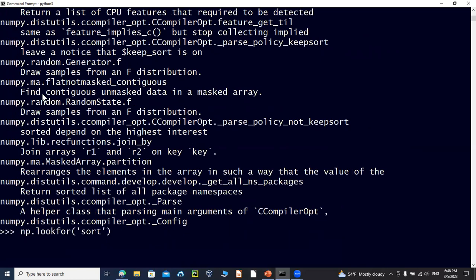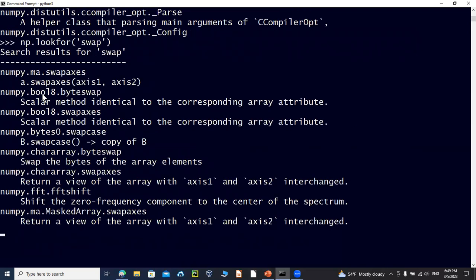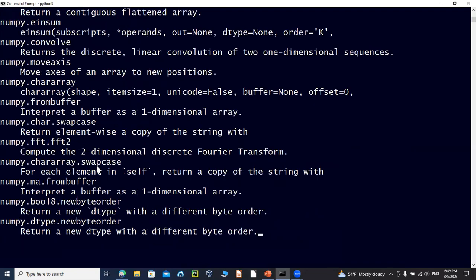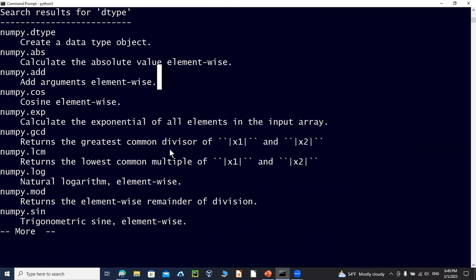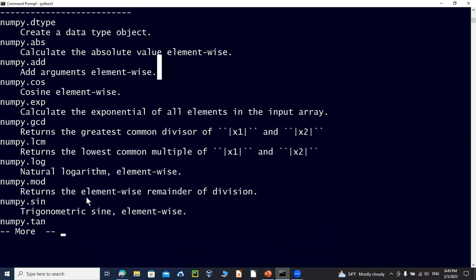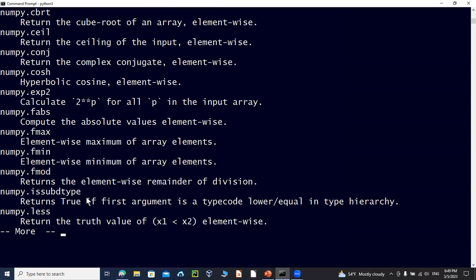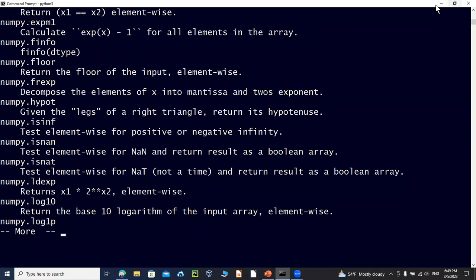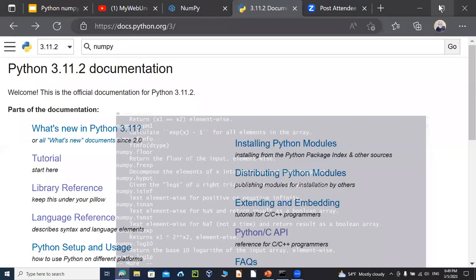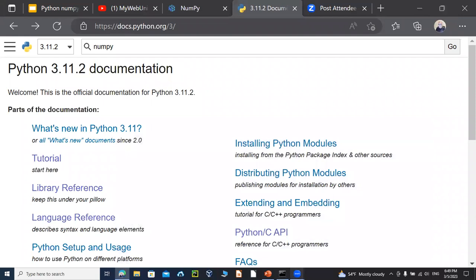Similarly, you could say lookfor a keyword like swap, anything that you're interested in, you just get all the functions that are related to swap, and then lookfor data type, dtype. So it is just specific to those ones that you're looking for reference. So lookfor is the keyword that you match, and then info is the help on and the actual size.